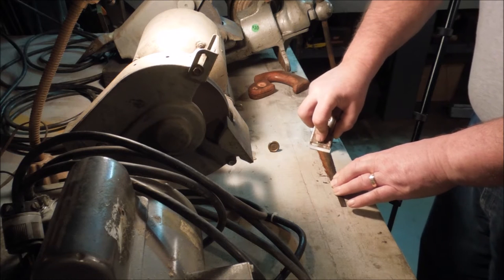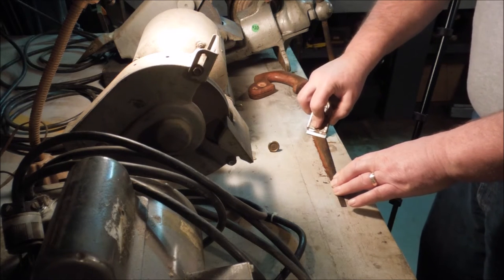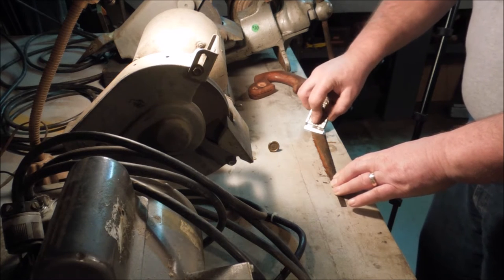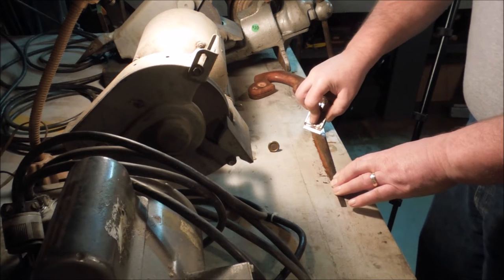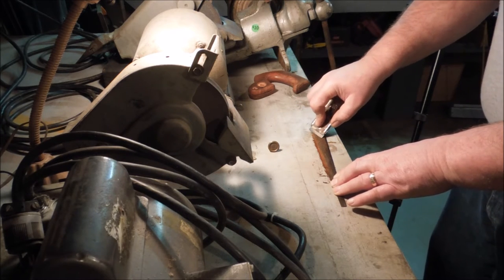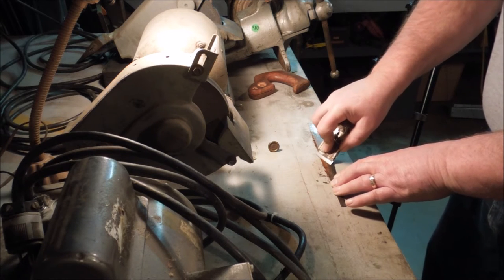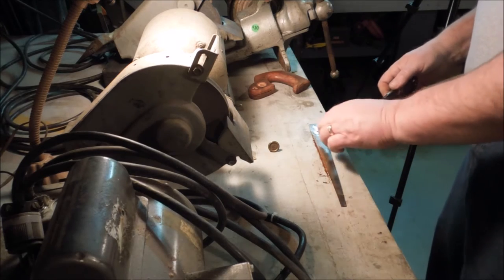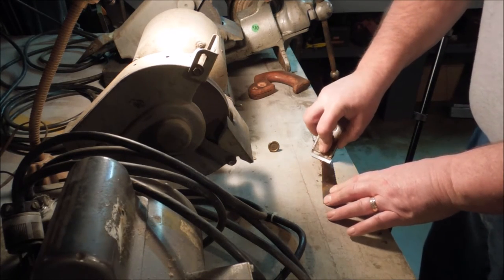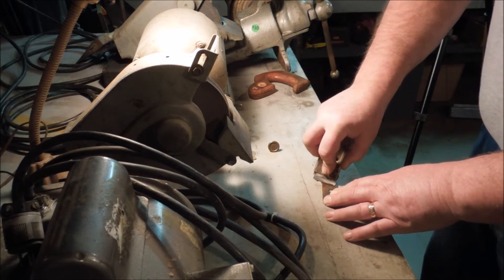Now the only reason you really want to do that is to say, oh yeah, this is a Disston saw and it's got an authentic Disston blade on it. And if you're a collector, which I'm not, it can make a difference in the value of it to your collection or other collectors who may want to own it. But I use them. Disston is nice because Disston made damn good saws. They've got good steel in them.